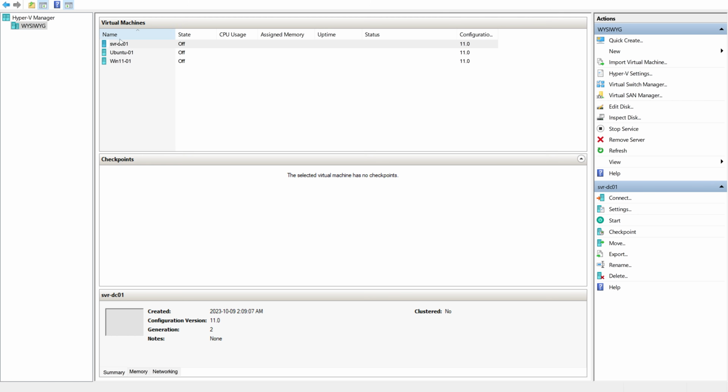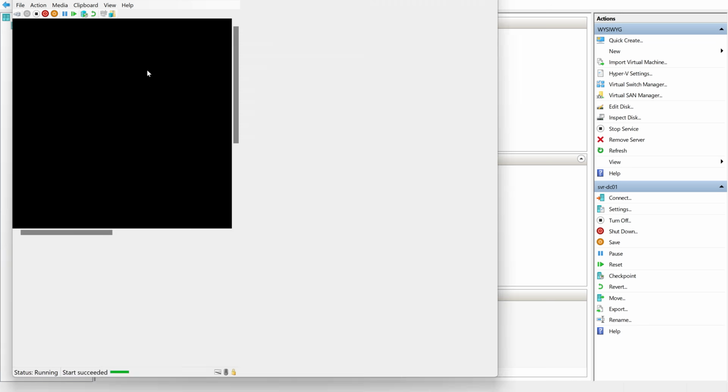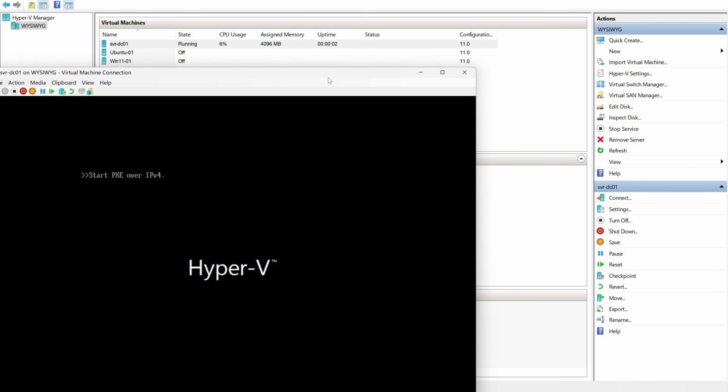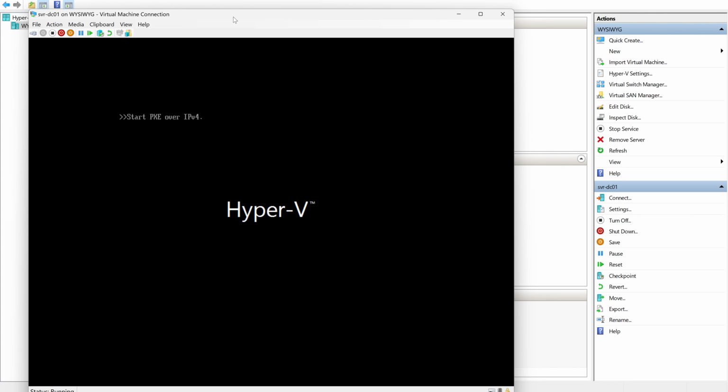Now my virtual machine is all connected with the ISO image. The next thing I'm going to do is just to double click on the virtual machine. And then once it opens, I'm just going to click on start. So this is going to power on my virtual server. And when you look in the background, you can see the status that the state is showing that it is running. It means my virtual computer is on. So I'm going to give it some time to allow my virtual computer to boot up.